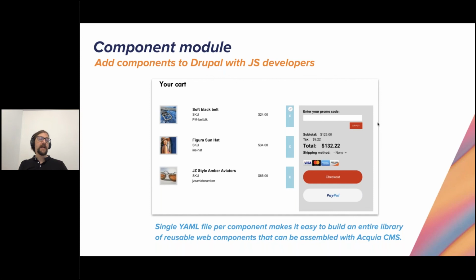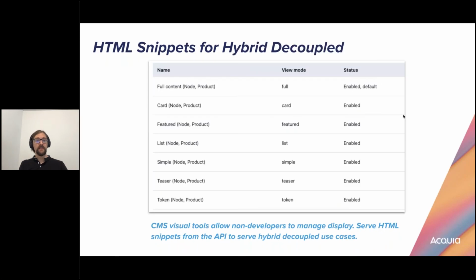And I can go back into the admin and I can move and rearrange and add other content, components, etc., without having to deploy code. This is why this composable platform experience makes things very, very fast. Now, another interesting thing that we're doing here is we're also able to use the API to not just feed out the JSON data, but we can also feed out HTML snippets. And this works really, really well in a hybrid decoupled mode.